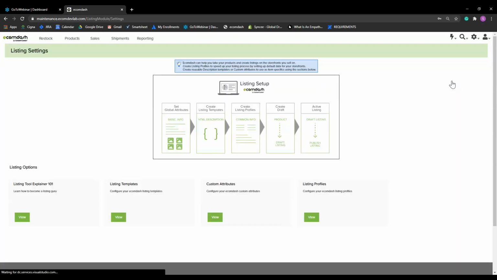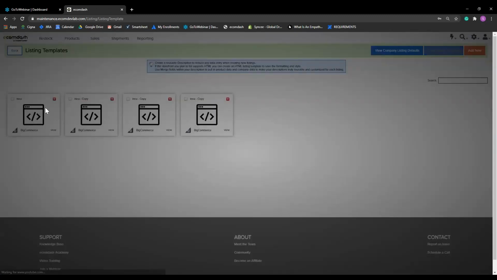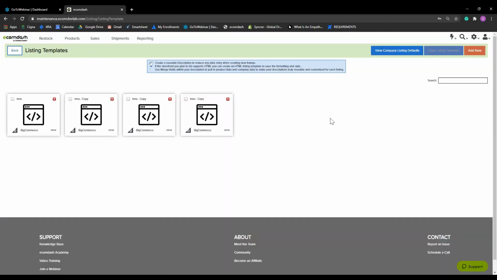Bringing us back around to listings, we just really want to make sure that you guys are able to set up any listing settings that you would like as easy as possible. So let's click into a few of these listings pages. We have our listing templates, which is going to be the exact same as you guys have previously had, so you would set them up the exact same way.